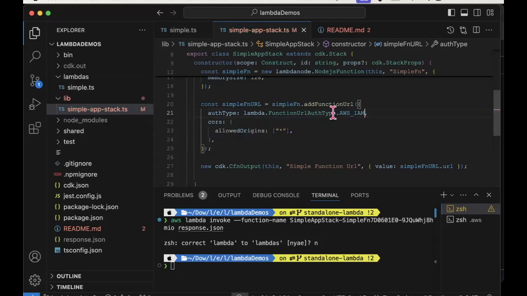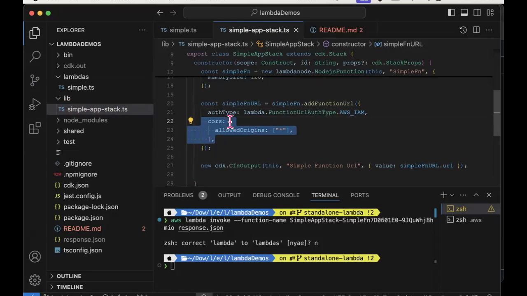That's the one I'll pick. You also have to specify the CORS configuration associated with the URL. I'm just saying it's completely open-ended in this case.